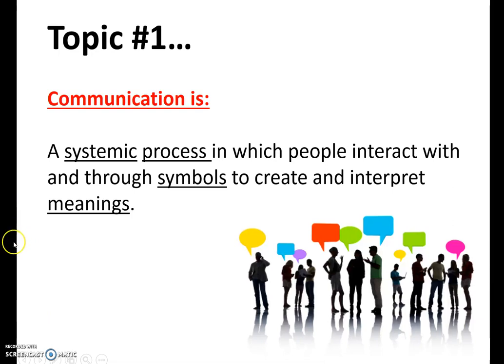Communication is a systemic process in which people interact with and through symbols to create and interpret meanings. Okay, and I know that sounds like a lot of mumbo jumbo, but I think what we'll do is just break down each part of it so we better understand. But it's a systemic process in which people interact with and through symbols to create and interpret meanings.